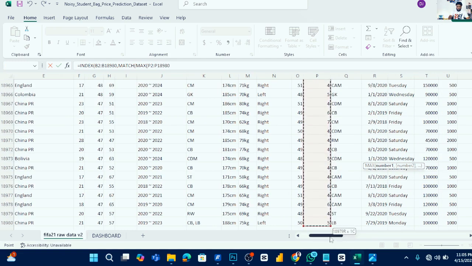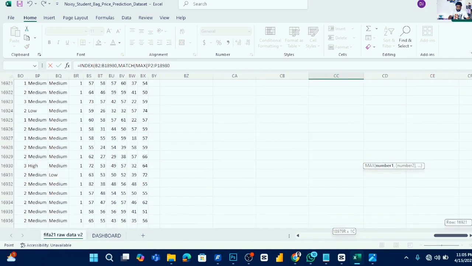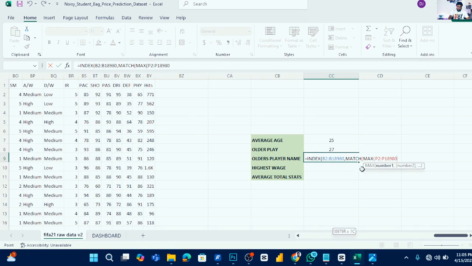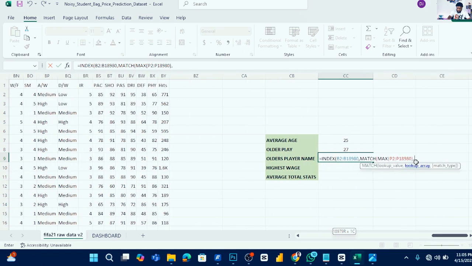All right, let's go back to where we are. Press your down button. Now that you have the down button, you close the bracket, press your comma. Then I will just copy this again now. Please don't worry. I will write this formula down for you to copy and paste.